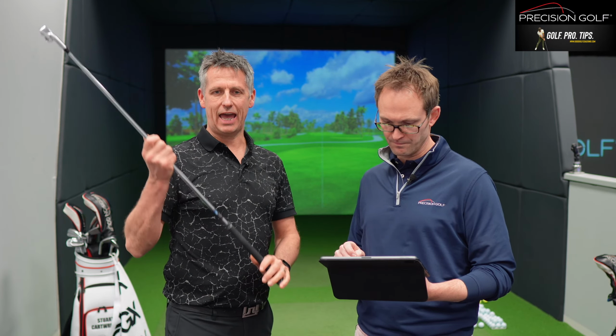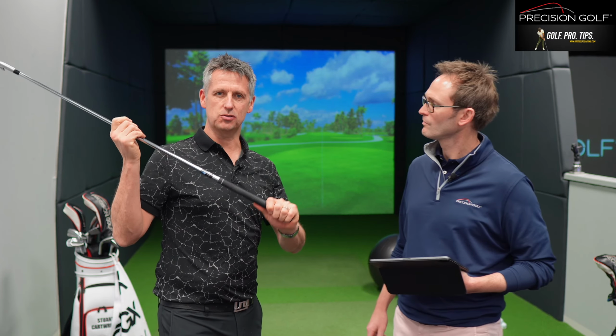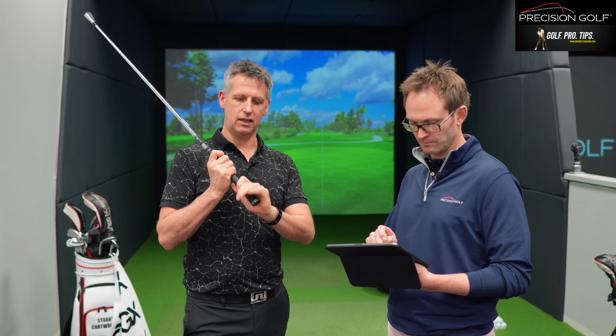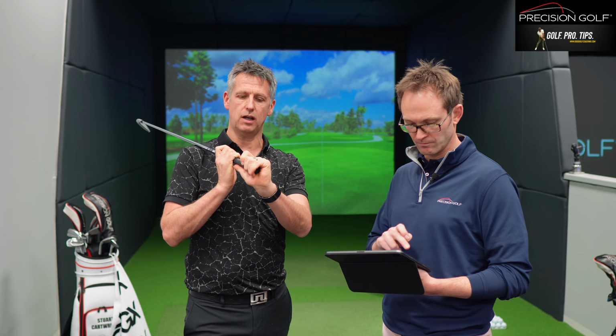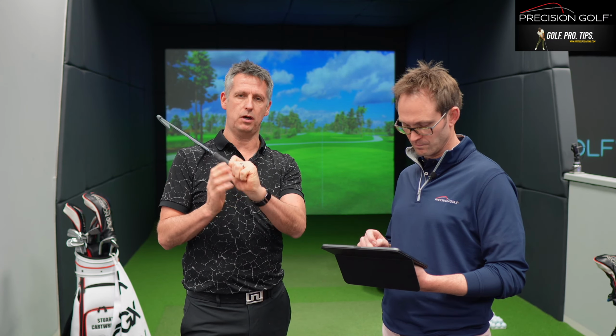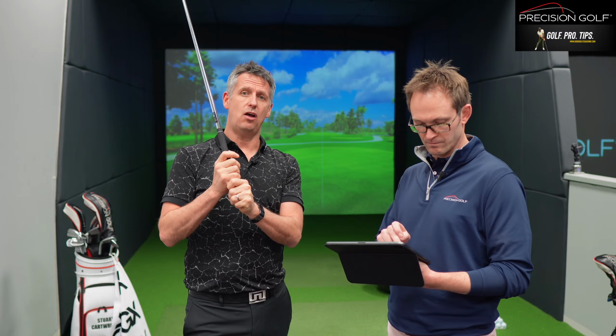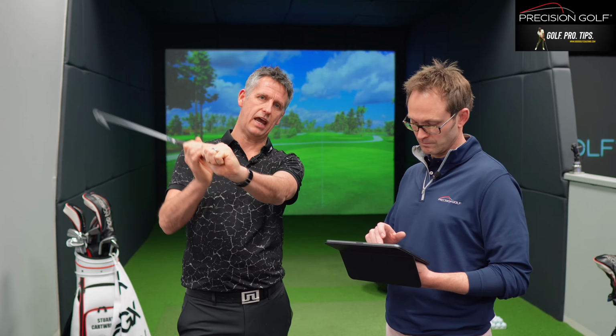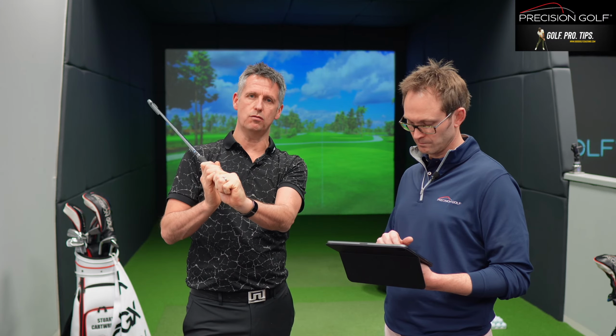The question we had in a short while ago was what are the hurdles of gripping off the top of the golf club? Effectively, stability. If you have a finger off the golf club, you're losing out on the purchase that you're going to have. A lot of the time when people grip up the top of the golf club, it makes them feel like they get a little bit more set.